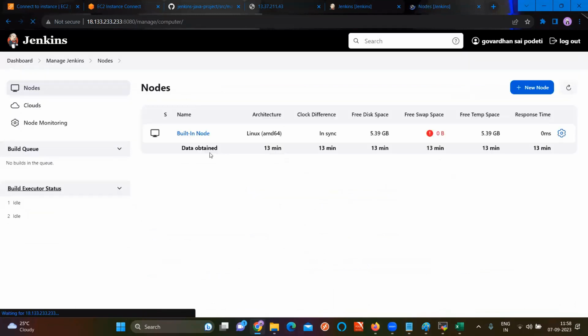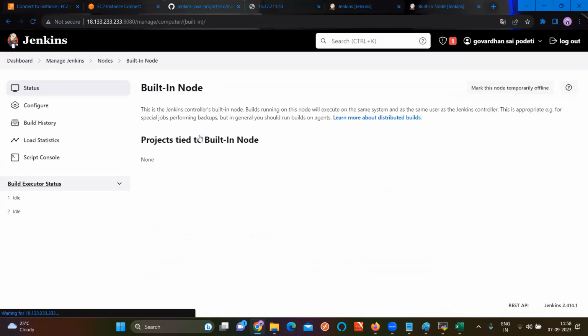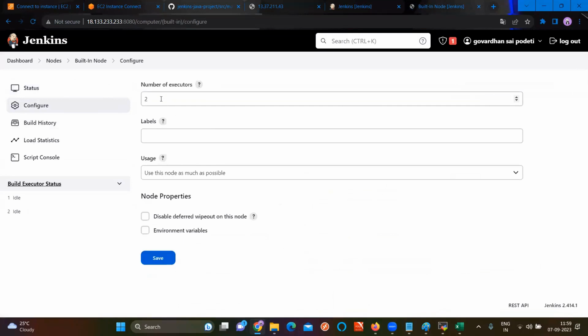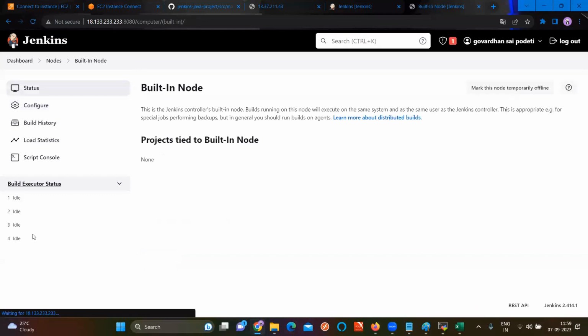In Nodes, Built-in Node, then Configure. In place of 2, what do I want to put now? If I put 4, I'll get 4 executors. So if I click on save now, are you getting 4 here, sir? This is the way you are going to exceed the build limits.